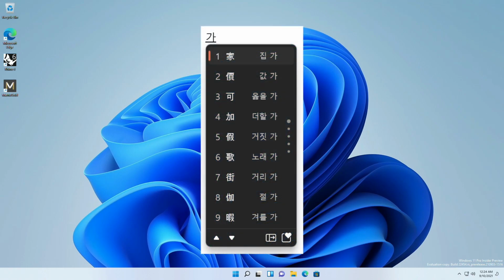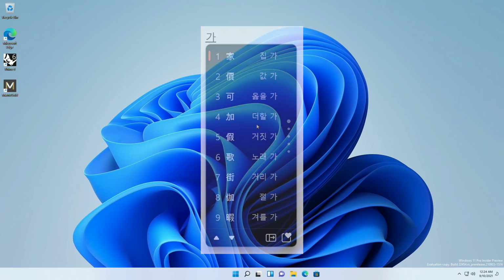Lastly, Microsoft also added an updated version of the Korean IME, with adjustments based on Insider feedback. The updated version of the Korean IME follows the new visual design of Windows 11, with acrylic in the candidate window, a new selection visual, and dark mode support. It also improves performance and compatibility.